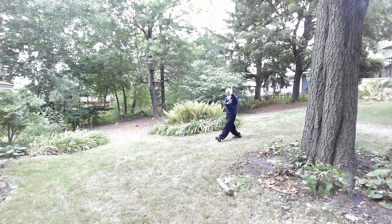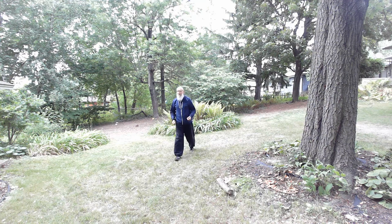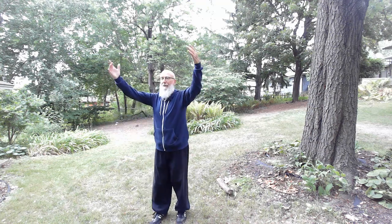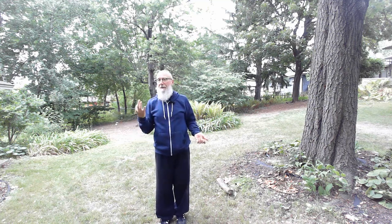I take a half step with my left foot, a full step with my right foot, circle my hands out, heels together, and push down. One idea is to scoop energy from earth and grab the energy from heaven — the stars — and push it into the human. Heaven, earth, and human — the three powers. It's also the three attributes of a dragon.